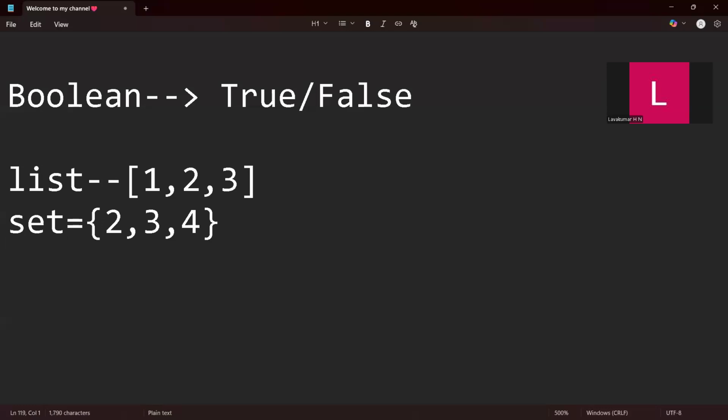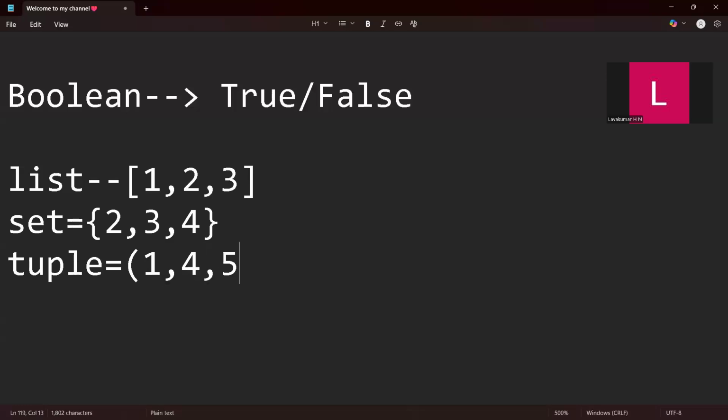Then we have tuple. Tuple is also a collection type. For tuples we use parentheses, and you add whatever you want, one, two, four.